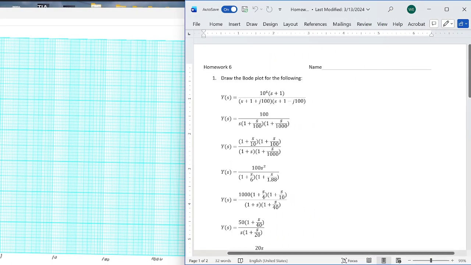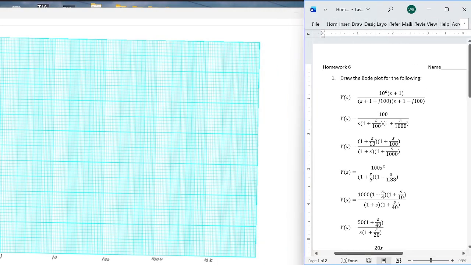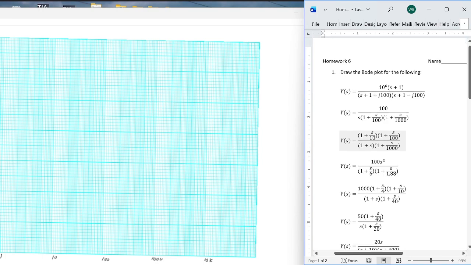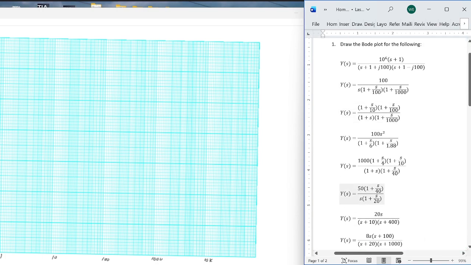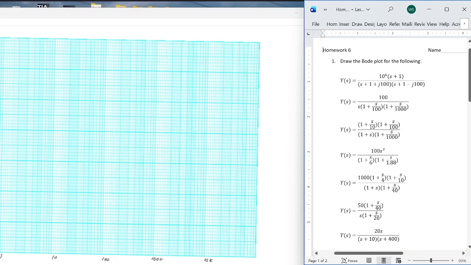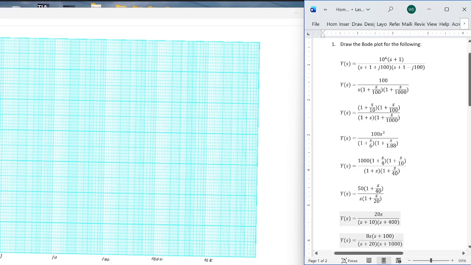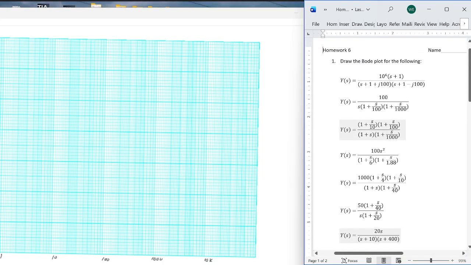This is the problem. This is the problems that we are given. Okay? And this is typical of Bode plot problems in general. There's 9 of these: 1, 2, 3, 4, 5, 6, 7, 8, and then there's a 9th one. There's not 10, there's 9 of them. If you can do these, you'll be able to do anything that I throw at you. I'm not going to make this hard. I'm not going to throw you any of the weird stuff.